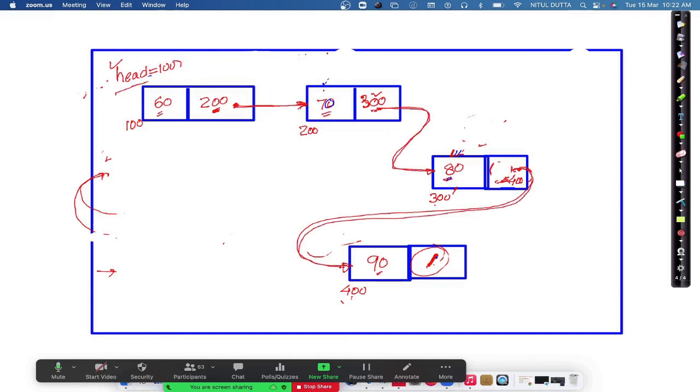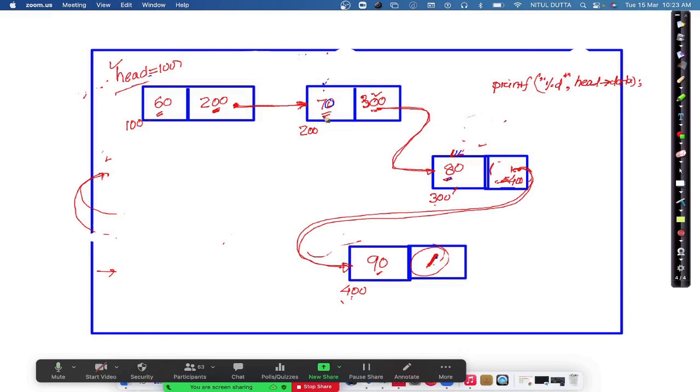I want to display the content of the list. First of all, in order to display the content of the list, I need to write a printf statement for sure. Printf with %d, because the data stored in the linked list is of type integer. Then I have to use the pointer head, then data, the name of the field. If I do this statement, then I will print this element.